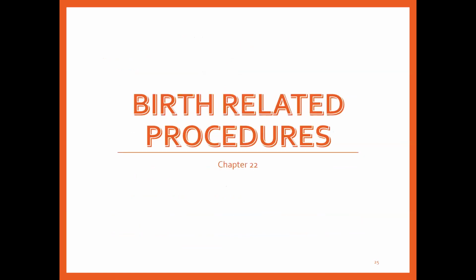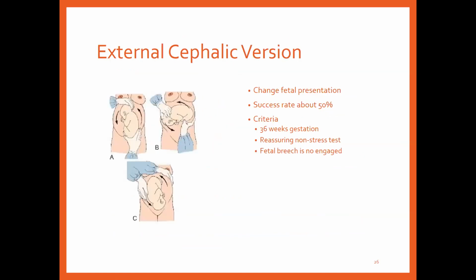All right, let's talk about birth-related procedures. All right, external cephalic version. So this is changing the fetal presentation. So if babe is butt first and we want to change the baby inside the mom's stomach, we're going to push on mom's stomach to try and get baby to switch positions. So like I said, it's used if babe's breech or shoulder presentation is detected. It's only about 50% successful.